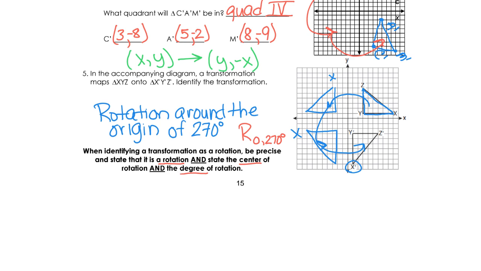Just remember the right way to turn your papers is to the right. Always turn the top of your paper to the right. 1 turn for 90, 2 turns for 180, 3 turns to the right for 270.